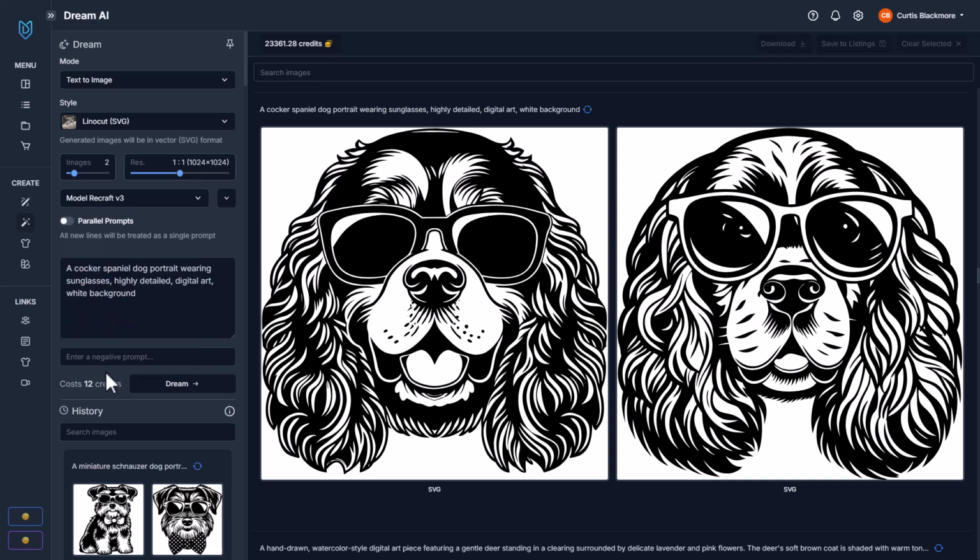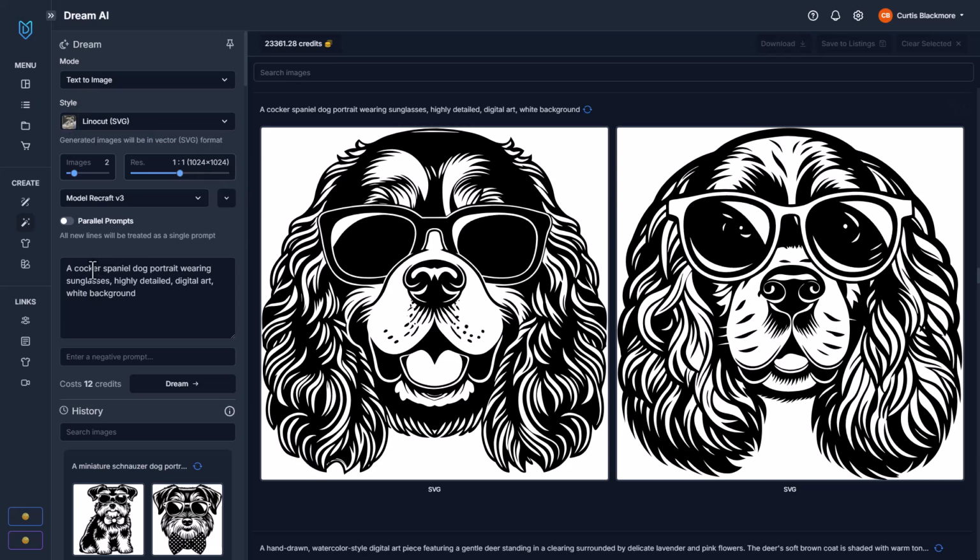But one thing I really like is it has styles, and it has either PNG output for certain styles or SVG output for other styles. And if you're selling digital products or you're selling print-on-demand products, being able to generate simple SVG-based designs gives you a huge advantage. So I'm going to go over that with you right now. Let's just touch on it.